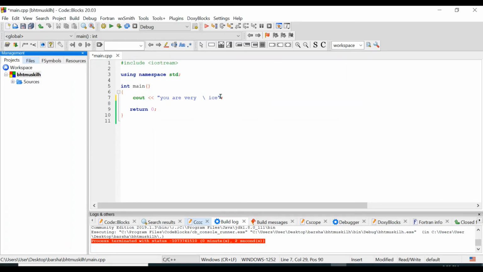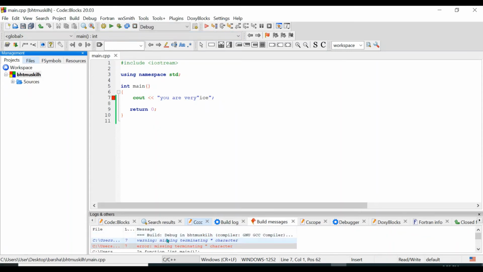So let's check another one. To print double quote, like here you want to print ice inside double quote. Now what it will do, it will give you an error, because when you are using this inside double quotes, it means one string, one series of string, and the compiler is not understanding, because one pair is here and where is the other pair.